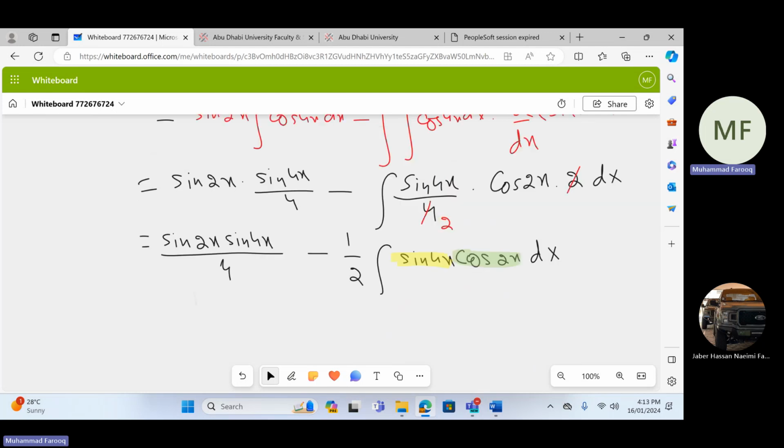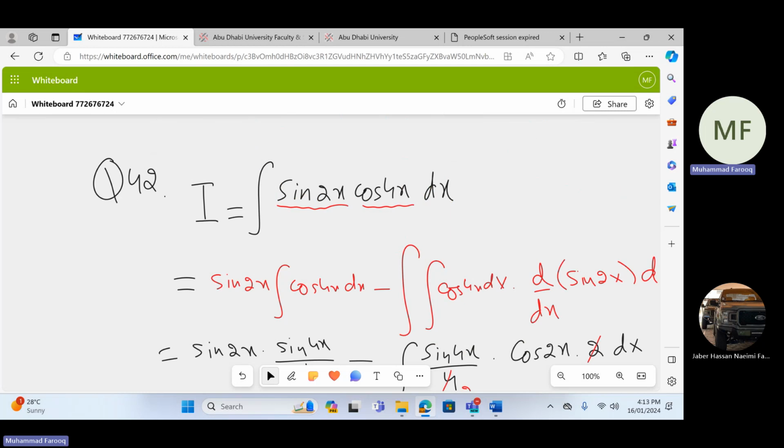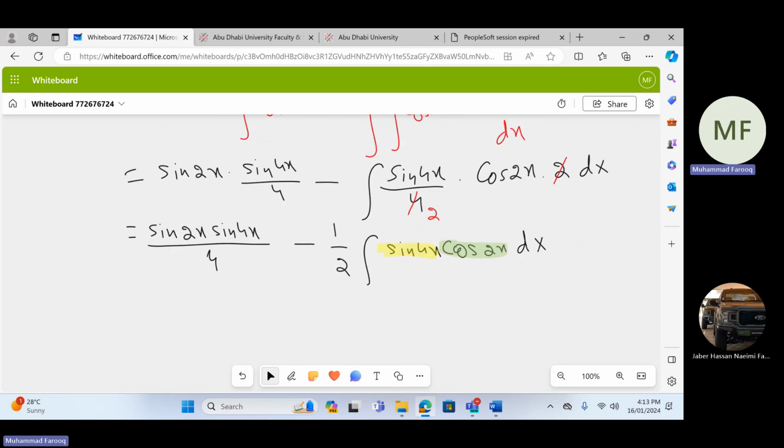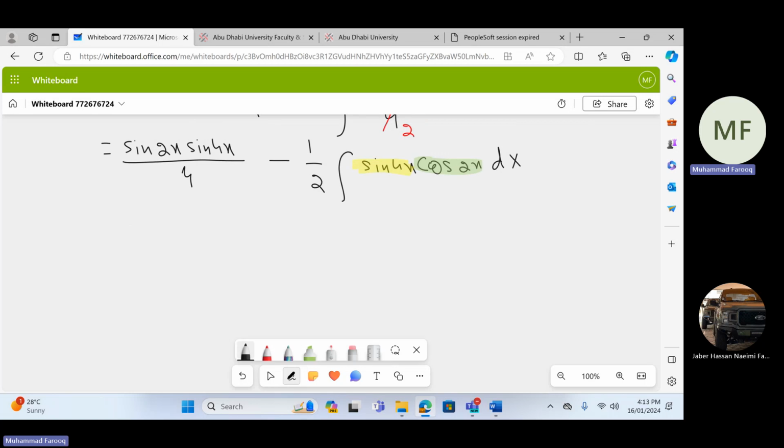Starting is no problem. Let's say you start with cosine as the first. When you get integration again, choose the function that has the same angle. We start with double angle. So when we come back to integrate again, check which function has the double angle, sine or cosine. It should be the first function. So the angle should match. This is the trick in this question. Otherwise, you never get the answer to this question.